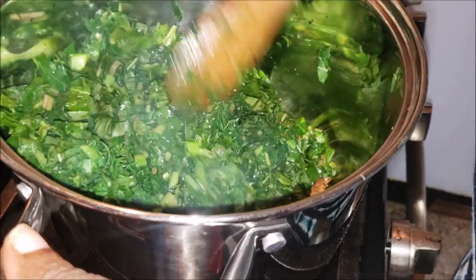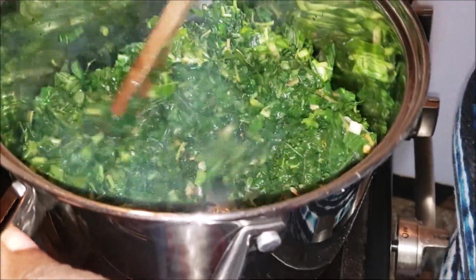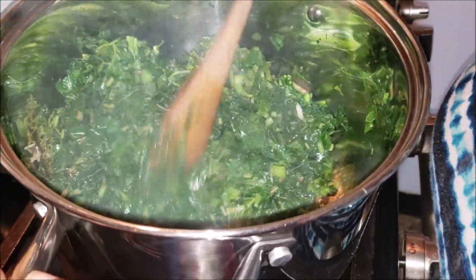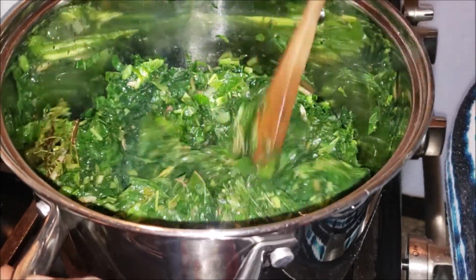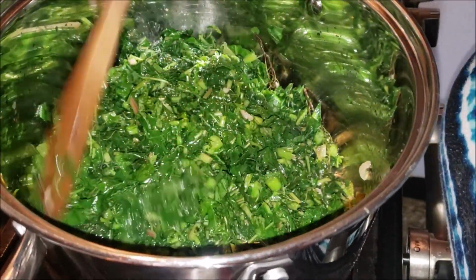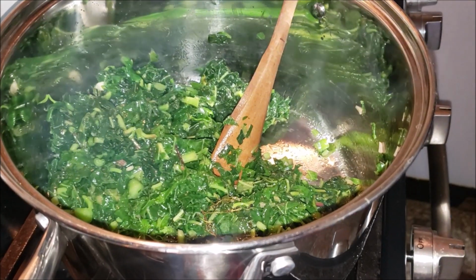Well, some people say stir fry callaloo. Them can't serve me no stir fry callaloo. Me no eat stir fry callaloo. Me eat steam callaloo. So tell me in the comment section, what is your way of eating callaloo? Me no name stir fry callaloo, baby. Me eat steam callaloo, because callaloo is something like spinach. Spinach is easy to cook though, because it's softer. But darling, me no name stir fry callaloo with them tough. No, sir. So alright, me and gel up my thing them in a box. So look here.